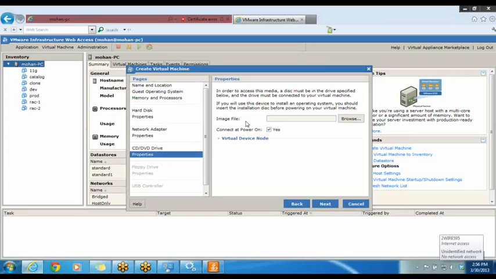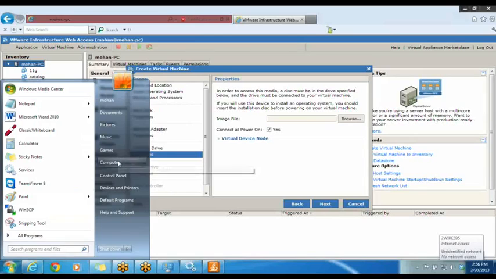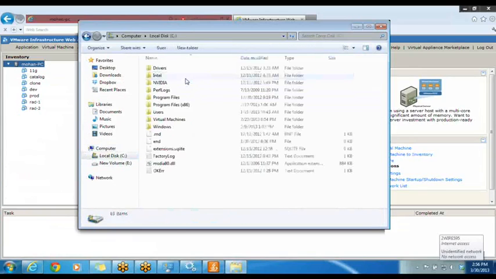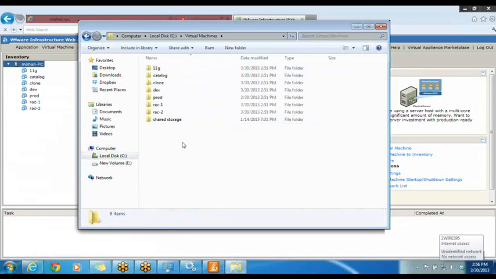So the ISO files which you downloaded from Dropbox, you need to copy the first ISO, server 1 or something, enterprise R4U1 or something like that. The first ISO file needs to be present on C virtual machines. Here you have to have the ISO file.